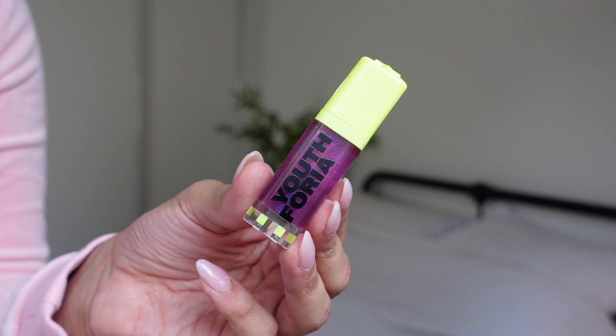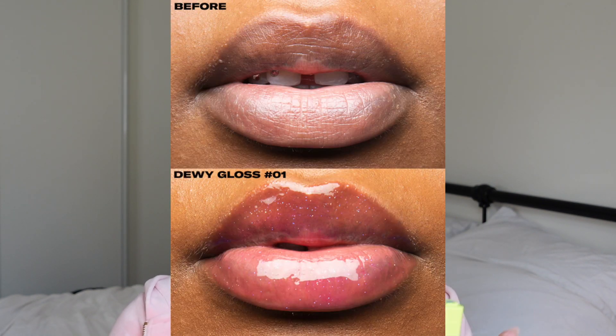The next product is the Lip Gloss — the Dewy Gloss Hydrating Lip Gloss, and I got number 01 Soundstage. I never in my life thought I'd see the day where I'd go for this kind of purple. Like, that is horrid. That color, if it actually came out that color, I would not be wearing it. But I saw their pictures of their swatches on actual lips and it looked stunning. I have to insert the picture of the swatch now because this is what lured me in. I saw this and I was like, that's actually exactly what I want. I love a sheer color, I love a very natural color, I love a little bit of glitter.